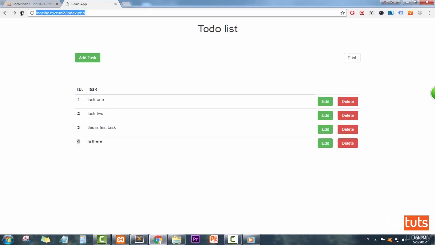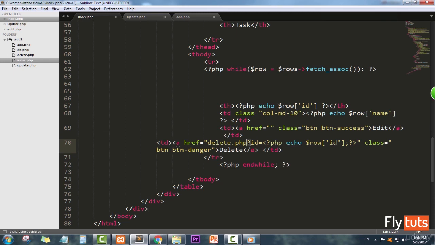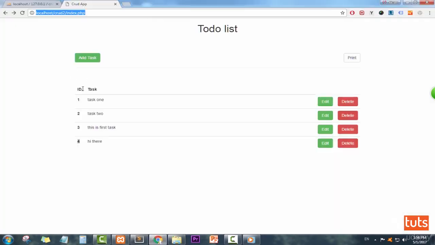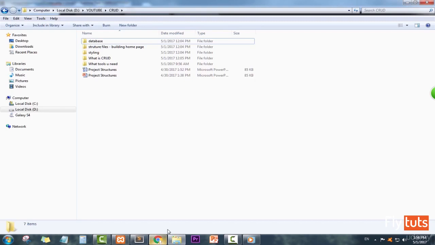The id will be up here in the query string, so that's why we added question mark id equal to echo row of id. This id is the same id that we displayed in here.